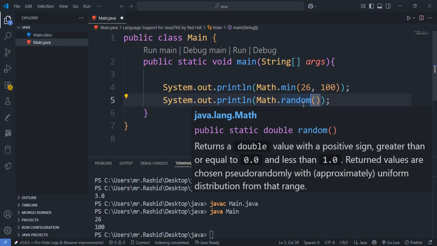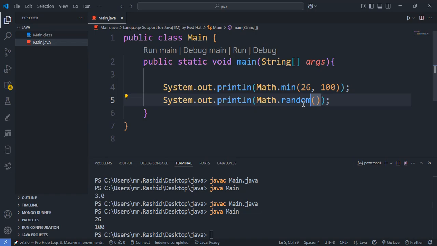So it is going to return something which is between 0.0 and 1.0. I think we are going to get some numbers like 0.5, 0.3, 0.2, 0.1, like that. So if we save, let us see the first random number that we are going to get.